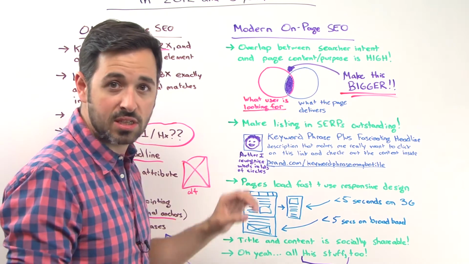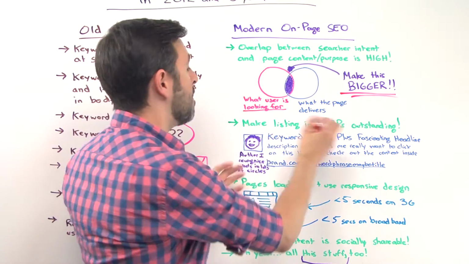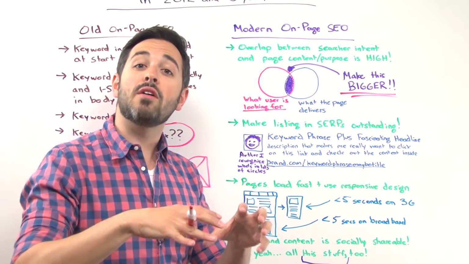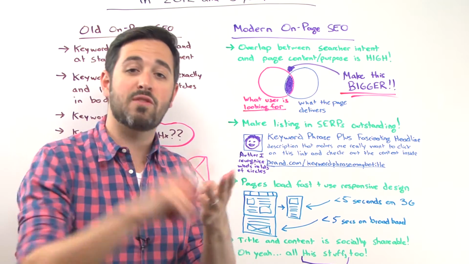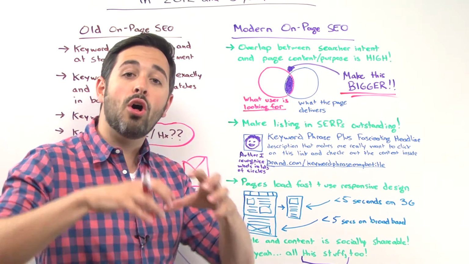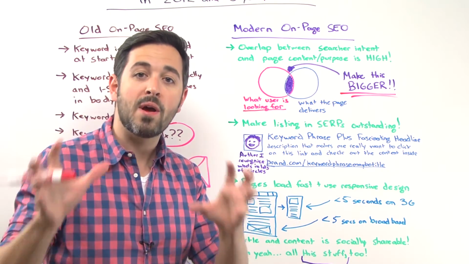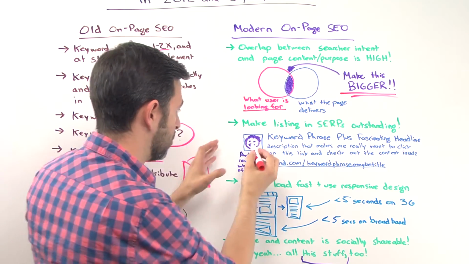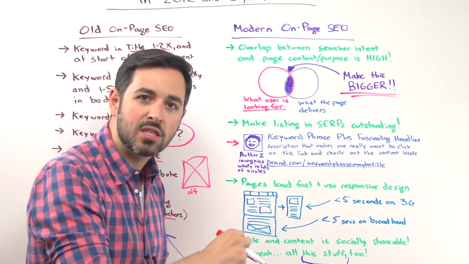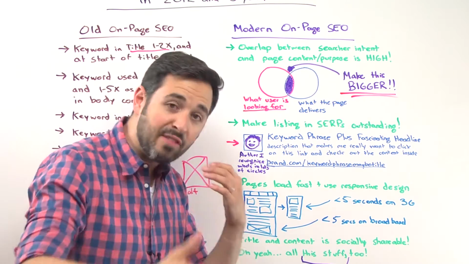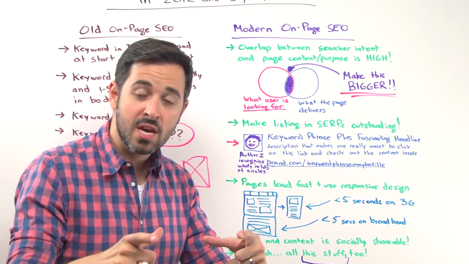And this is incredibly important. All right. Make listings in the search results themselves outstanding. This means schema.org, this means rel author, this means video XML sitemaps, this means all the kinds of new markup that are available to put into search results, right? So I want my rel author so that I can appear in a little picture here next to the search results because I know that having my profile picture there increases click-through rate.